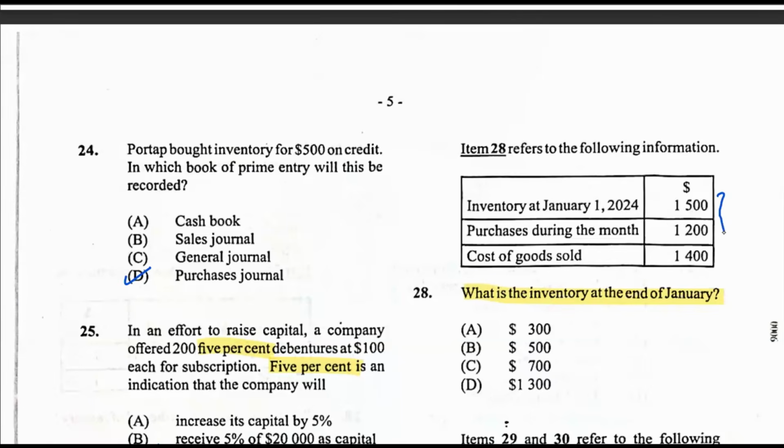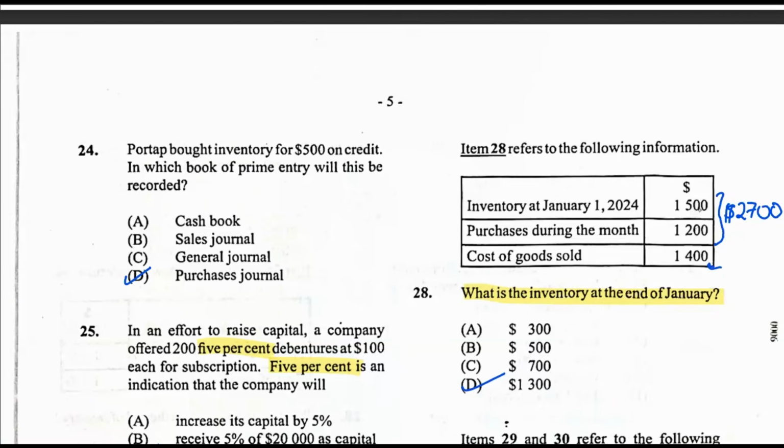So basically, if you put those two together, we would have had $2,700 worth of goods available to sell. We only sold 14, as you guys are seeing. So if we had $2,700 worth of goods to sell, and the cost of goods sold was only 14, well, the amount that we did not sell will be 2,700 minus 14 to give us 1,300, guys. And that was it right here. Simple like that, right? So 2,700 minus the 1,400, and that would have given us 1,300 here.